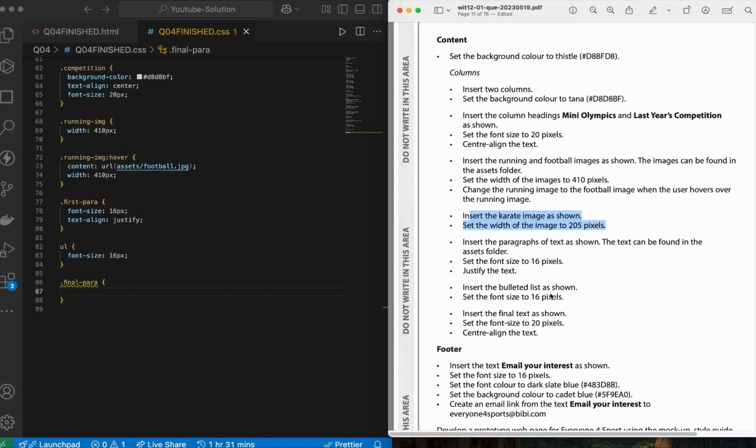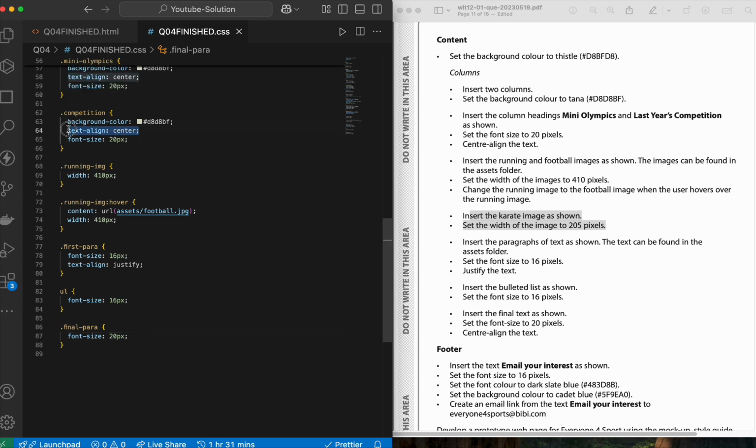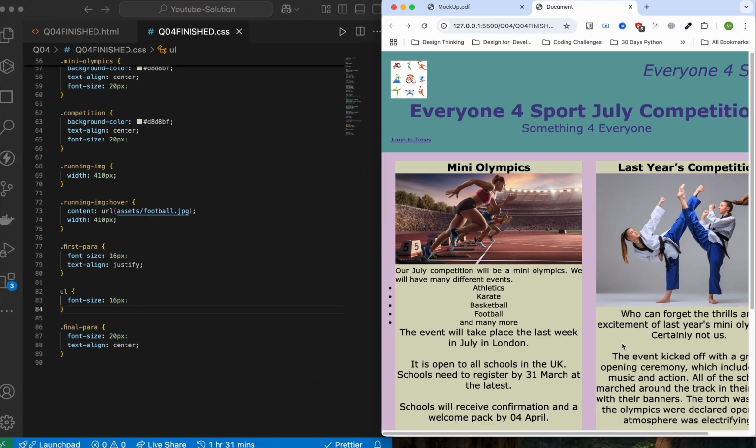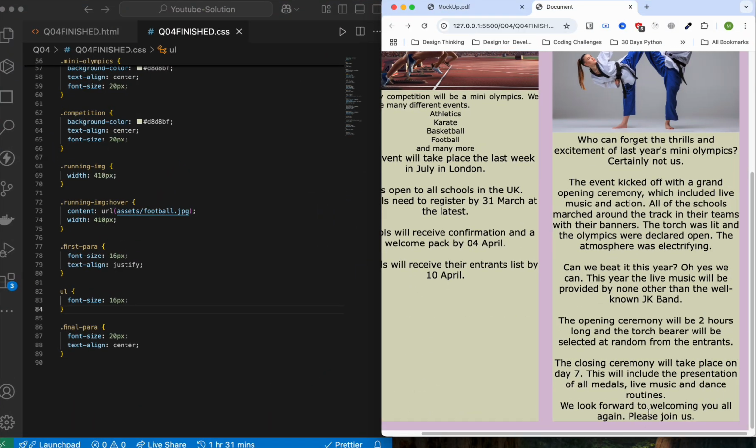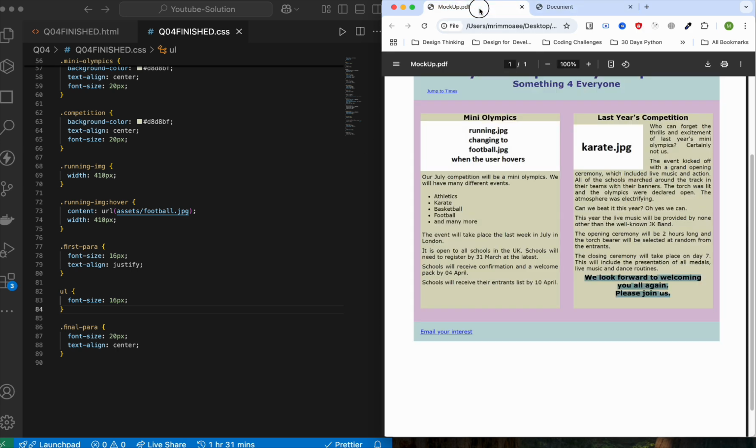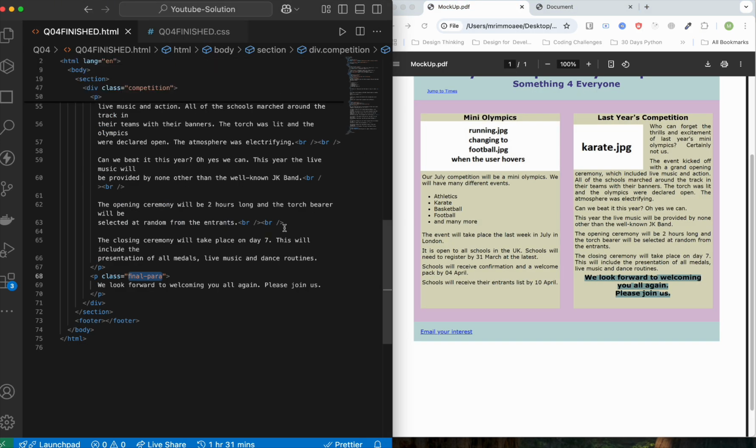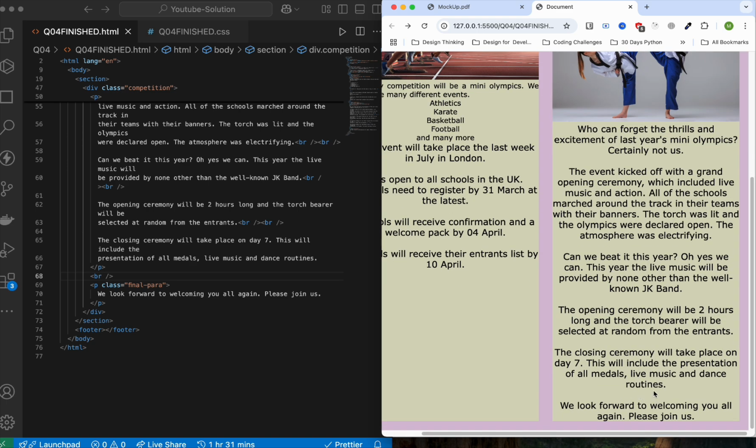And if you look at the question, they say that the final text, as shown, is set to font size, so it's a little bit bigger, so it's 20 pixel. And text align should be center. So now if you look at this one, yeah, but we have to provide some BR, is it? So that there's some of the space that we can see. So I think one is okay because there's not that much gap. If you see here, yeah, now it's okay, right?